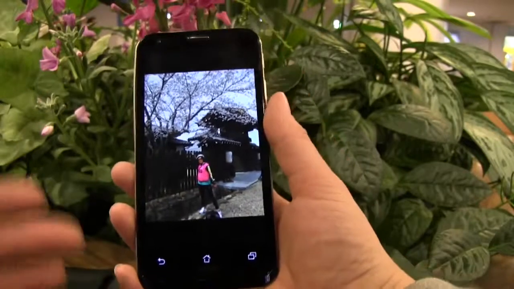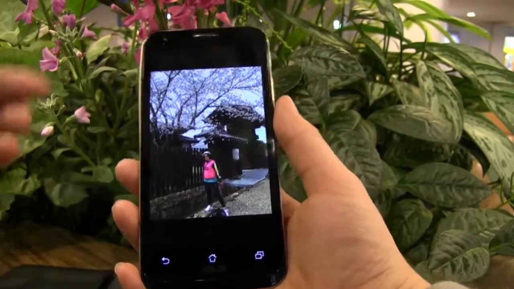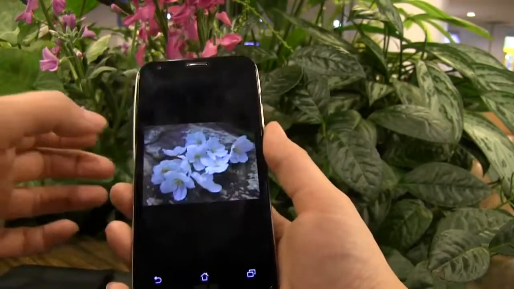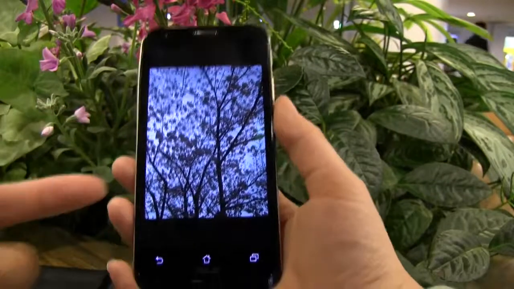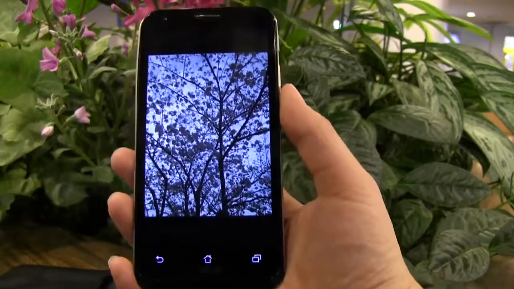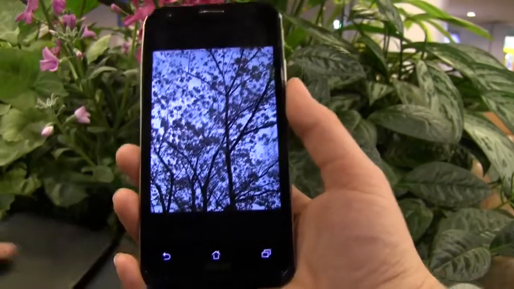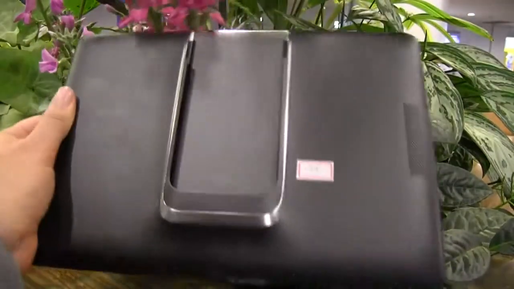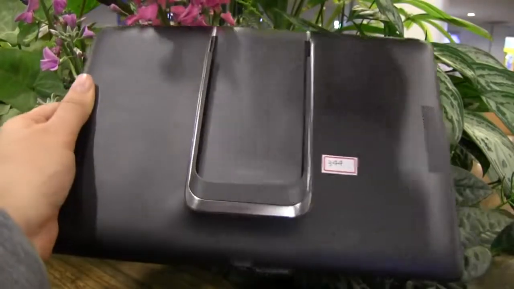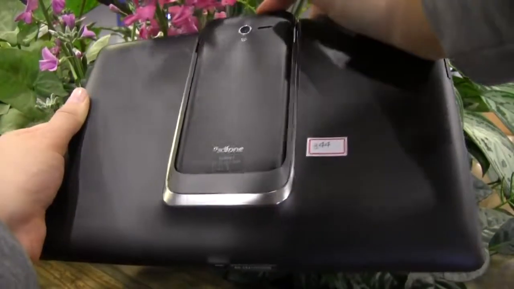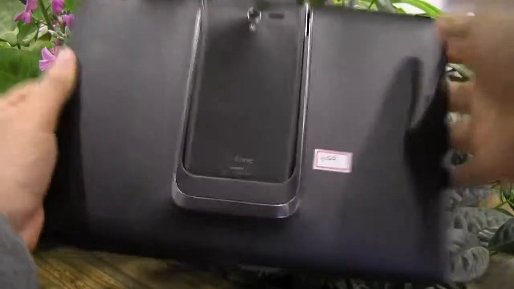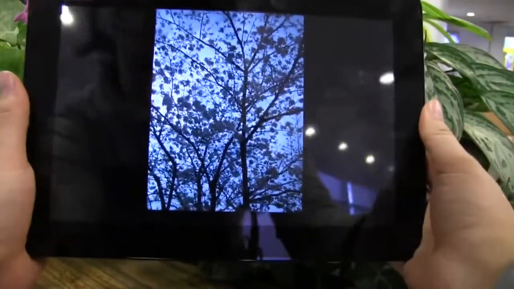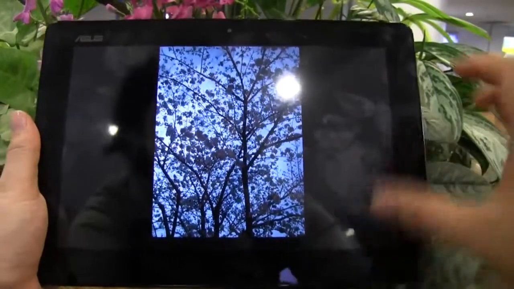So on my bike trip around the lake, I got to check out this awesome cherry tree. Here's some of the blooms in close-up. Now, when I'm looking at this photo, what exactly is going on? And that's why I like having the Padfone station. So this is the 10-inch tablet that acts as a battery and a display, an intelligent display. So when I place the Padfone in the back of the device, you can see that on the front, it's exactly where I left off.